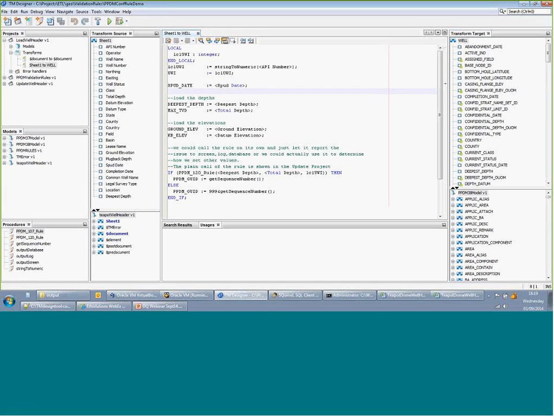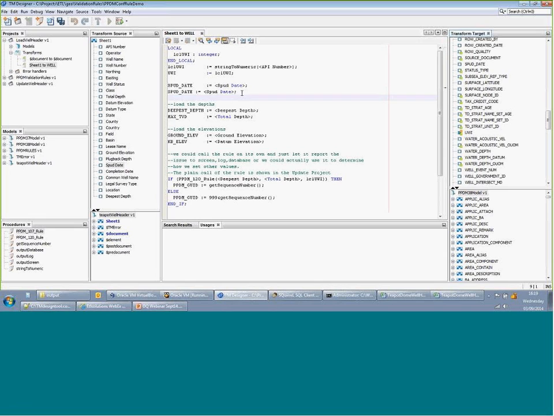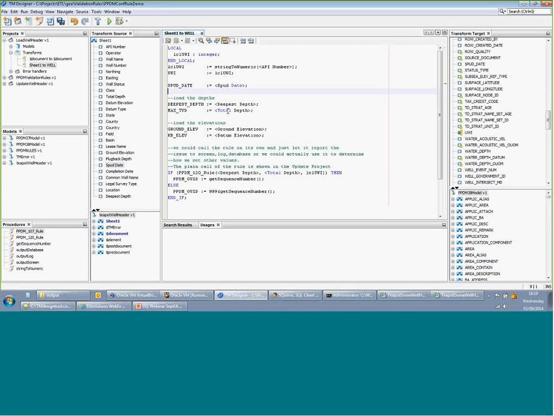Obviously, we create this information in the center pane. You can simply drag and drop. So we could take spud date, look for spud on the target, and by dragging one across, I'll put that row of data into our model. So in it, the matching.